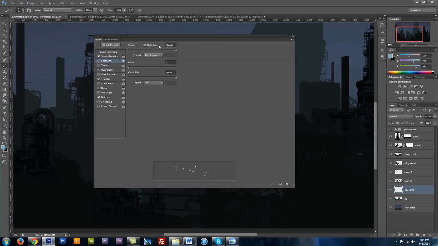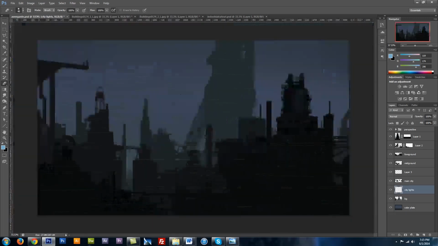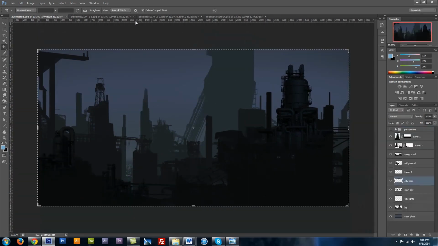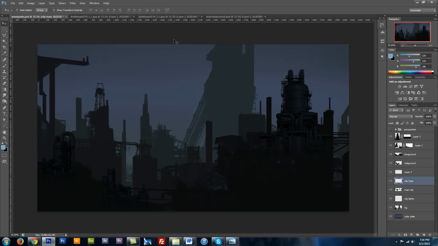And here I am again, just using scattering and the brush hardness with the normal scatter brush, along with color dynamics, and just painting in some city lights and some roads where the cars might be. Just drawing little lines where they might be poking up through spare buildings, and just clearing off the extra city lights from the horizon, cropping it down a little bit. I felt that there was just a little too much at the top there.